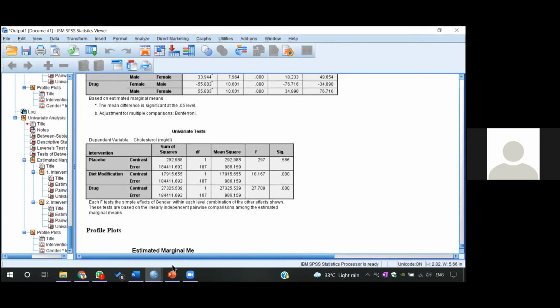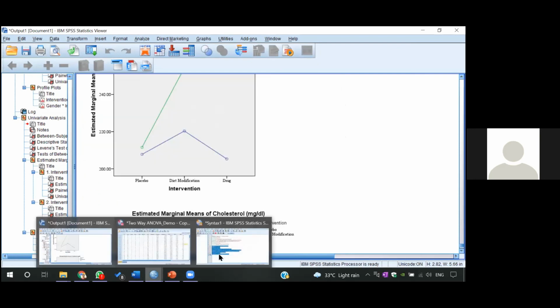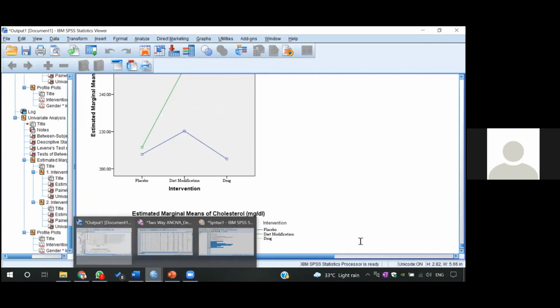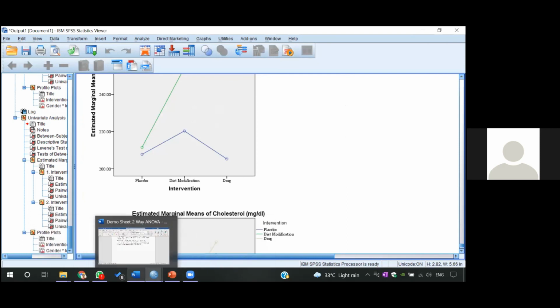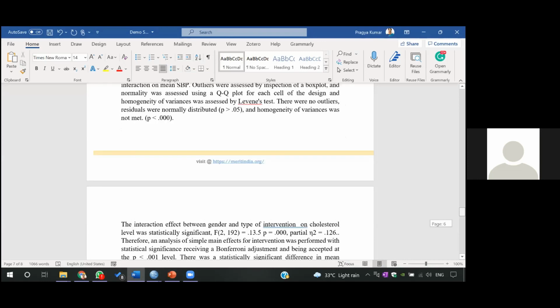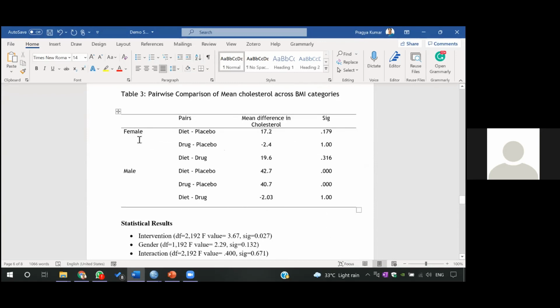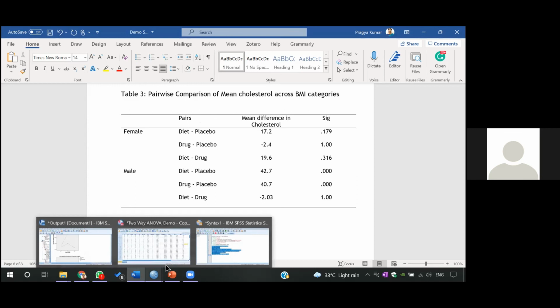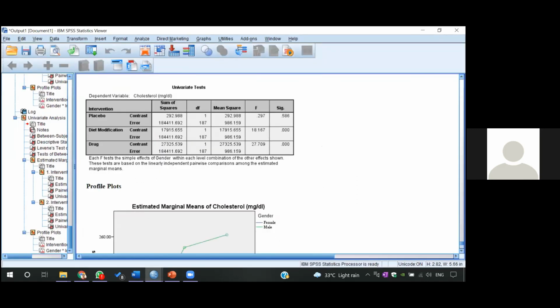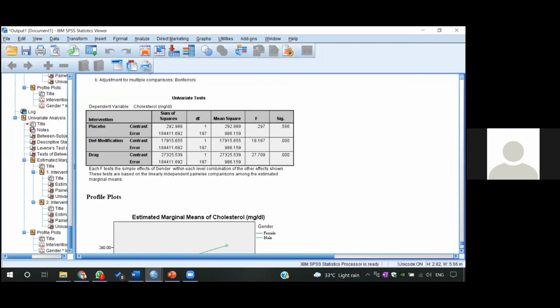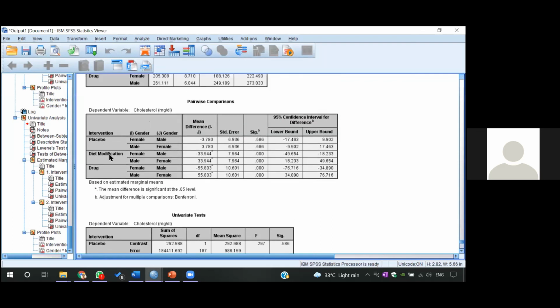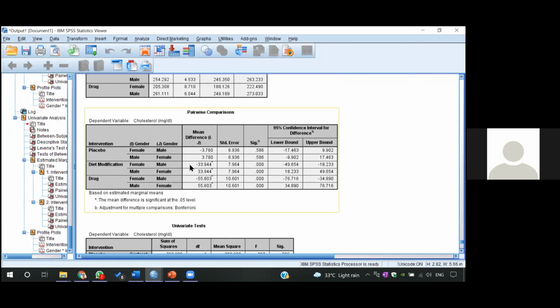So this is the one, and that's how you enter the table. I have shown you that you will have this table and then this intervention, and then you will have one more post hoc. There is a pairwise comparison of female diet, placebo and drug, and then there is again a cross intervention, and with that this table, when it has reversed the combinations. So like this table, if you go up, this table, when it has compared the placebo versus male and female, right? So that should be reported.